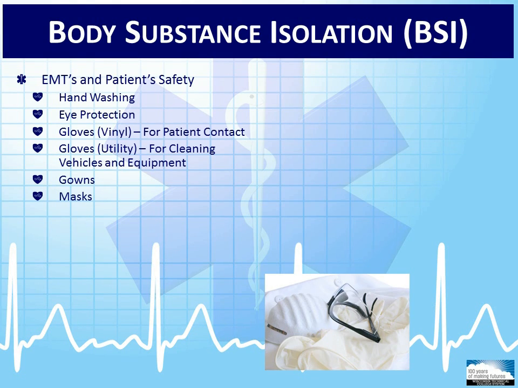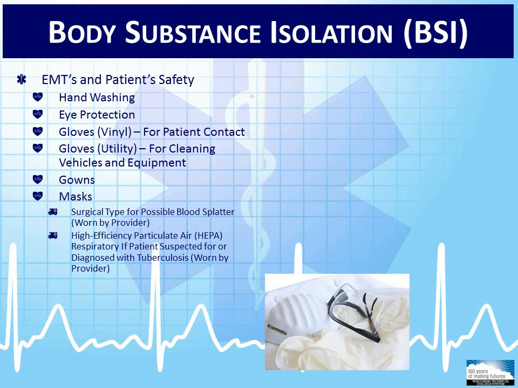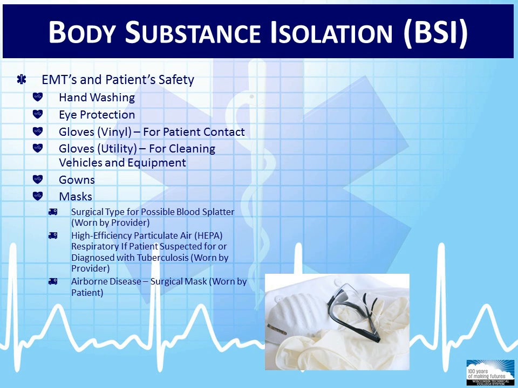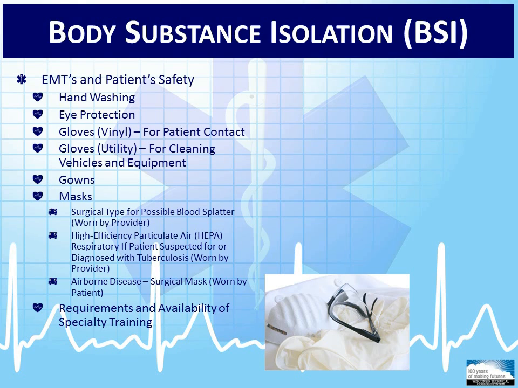Masks are designed to provide respiratory tract protection from airborne particles, which can include blood or fluid splatter. If tuberculosis is suspected, a standard particulate mask is not adequate — a high-efficiency particulate air respirator is required. For EMS providers, that means an N95 mask. Users of these masks must be fit tested before they use them, as the masks come in different sizes and are not one size fits all. In instances where the patient is coughing or sneezing due to the flu or other illness, it may be preferable to have the patient wear a surgical mask to protect the crew from droplet exposure, assuming the patient is alert and cooperative. Your employer must make appropriate training available to you to ensure PPE is used correctly.